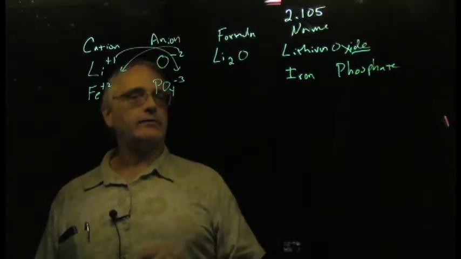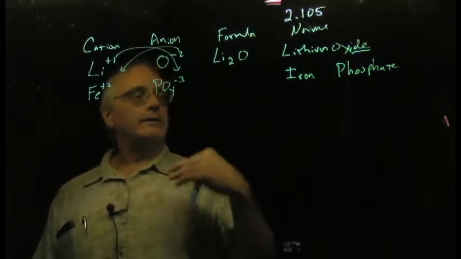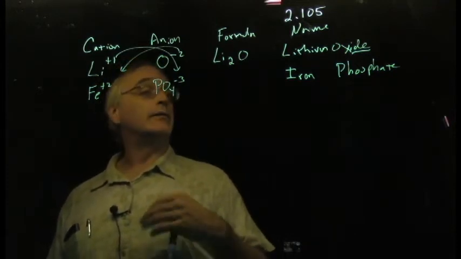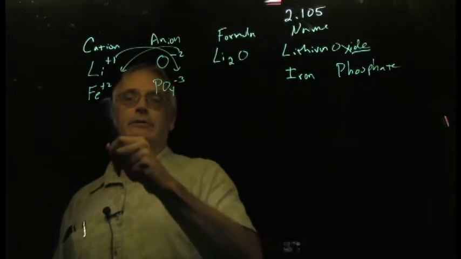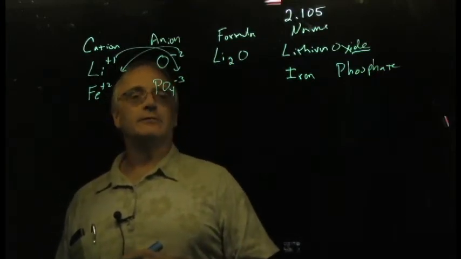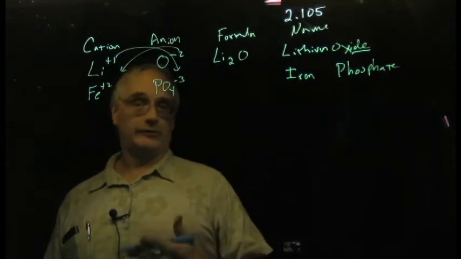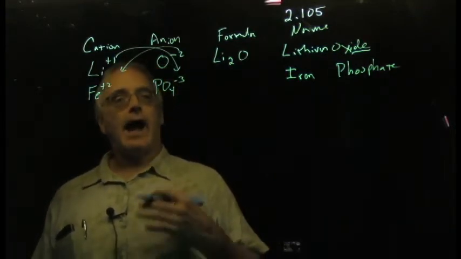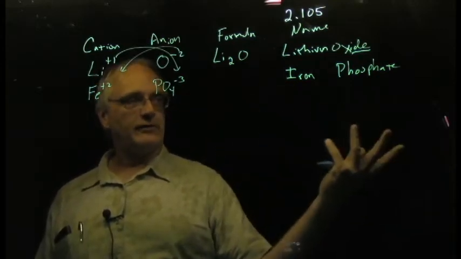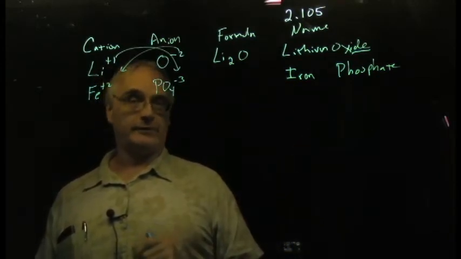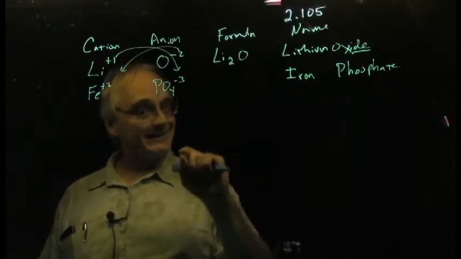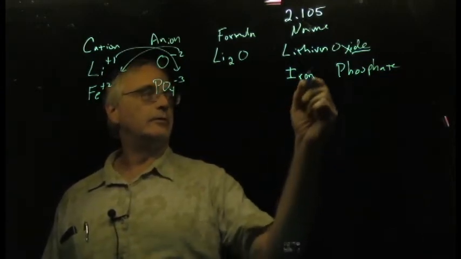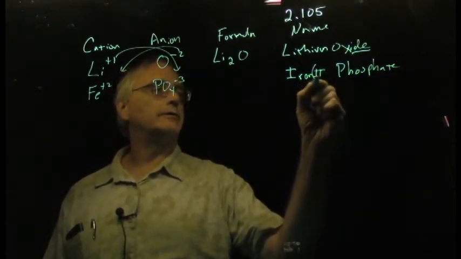There are lots of ways that we've come up with to take care of this. The most common way these days, and the way our textbook talks about it, is the classic Roman numeral. In other words, iron can appear to us in a number of different charges, +1 sometimes, +2, +3 very common, and even higher than that on occasion. I have to tell you not just iron phosphate, because that could mean a number of different compounds. I have to tell you, because it's a transition metal, which charge I'm talking about. This is iron +2, so I write the Roman numeral 2 in.